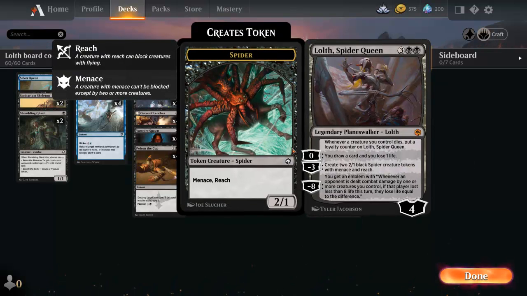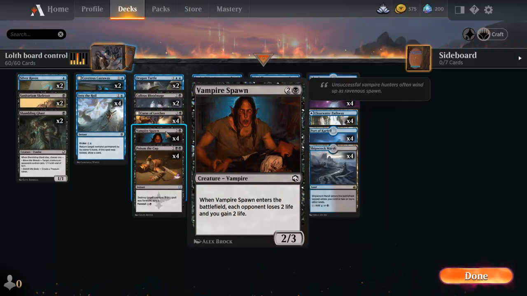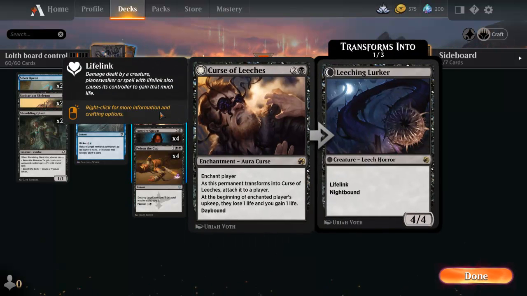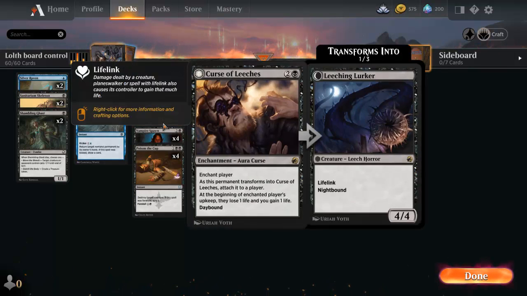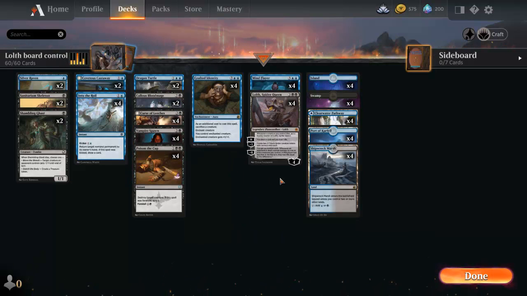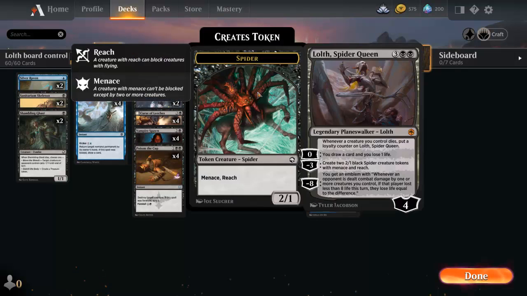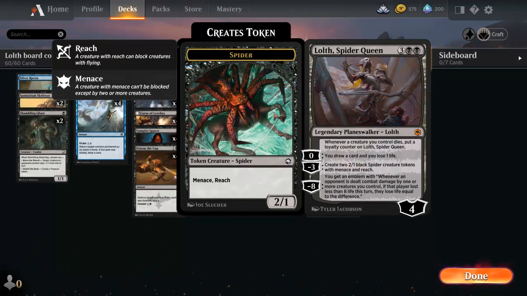And of course, the +0 ability, you draw a card, lose a life, which is not a problem to lose because we have Vampire Spawn and we have Curse of Leeches gaining us life. And of course, Leech Lurkers have lifelink, so we can always gain the life back. And if we steal, of course, because we have Grafted Identity and Mind Flayer, we still have battle cards, creature cards that have lifelink or have effects that when you play a battle card, you gain life. So you make the tokens from Spider Queen, right, Lilith, and then gain life from that. So these are the kind of stuff that I do.